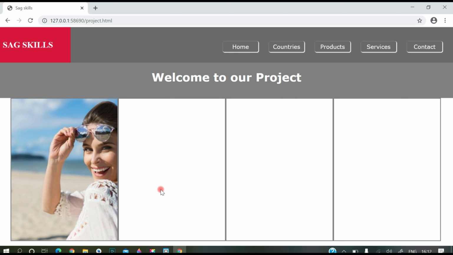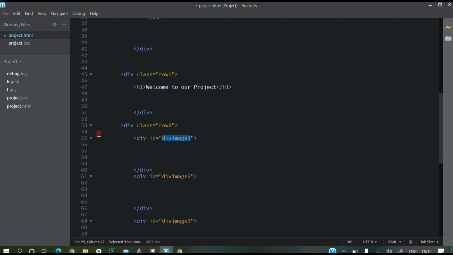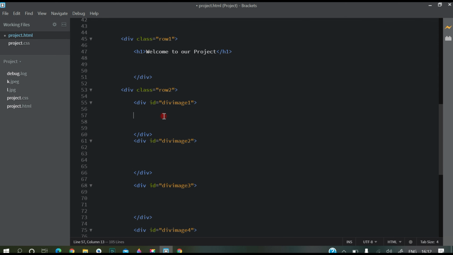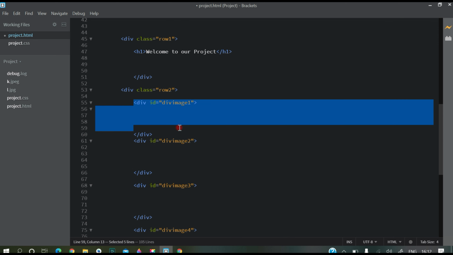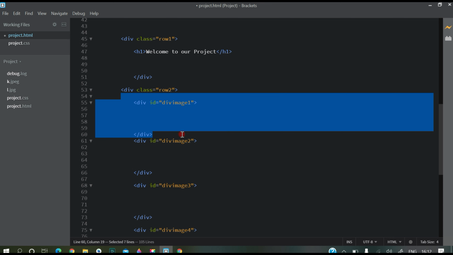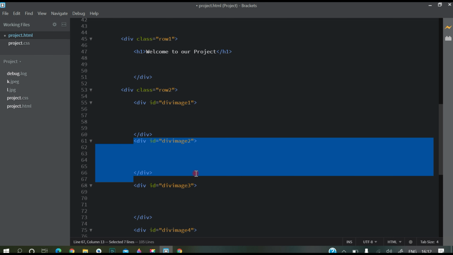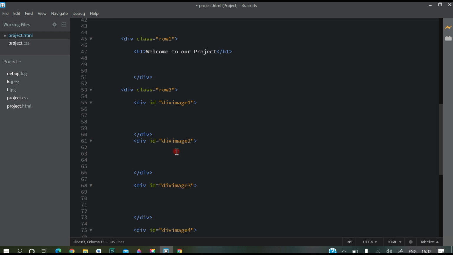Now I want to write some content in the next div. So for that I have to come to the HTML file. In this div we have given an image, but in this div we want to give some text. So here I will write some heading H6, our products and services, and then I am giving one paragraph here.